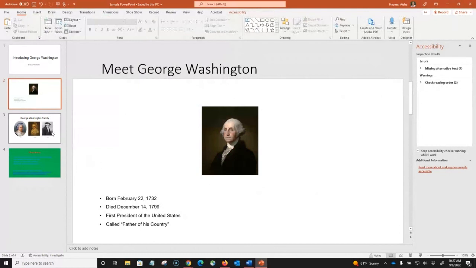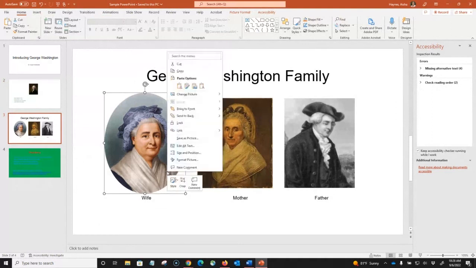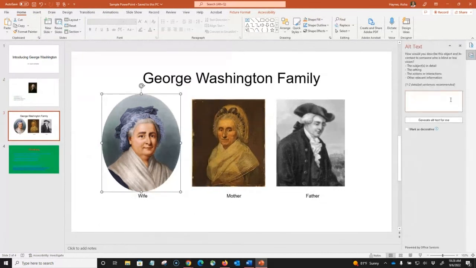And a few more things I'm going to show you here. Let's go to this family slide. And we talked about alt text. So we want to make sure that we have alternative text for our images and pictures. So if we right click and go to edit alt text, we can type alt text here in this box. Wife of George Washington.